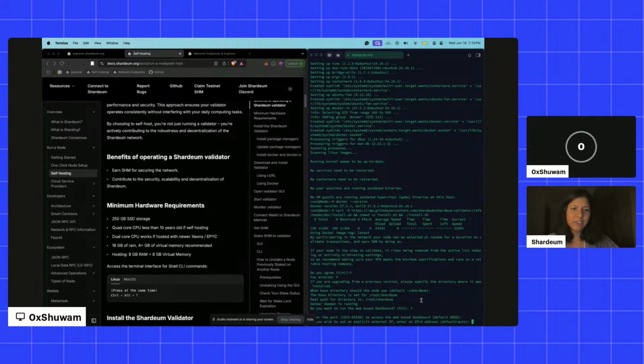So what happens if you don't want the default number? Here you can see it's mentioned that you can select any other port. If you are already using port 8080 for some other app on your system, you have the option to select any number between these that is not currently used. So if I don't want to use 8080, I can select a different number, type it here, and press enter. The next one is the external IP. I will also just use the default one here, which is auto.